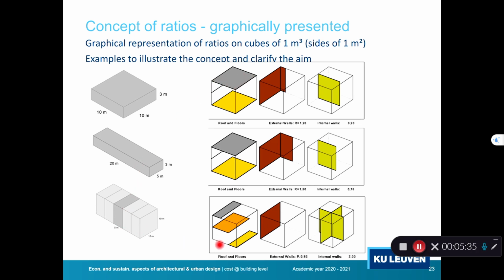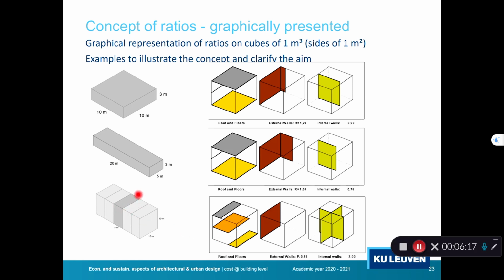For the third building, we have another result, as now we have 3 floors. The total floor area of the building is 150 square meters, namely 5 meters by 10 is 50 square meters, multiplied by 3 floors, so 150 square meters floor area in total. If we calculate the ratio of the ground floor, it's the surface of the ground floor, 5 by 10, 50 square meters, divided by the full floor area, 150 square meters. So 50 divided by 150 is 1/3, or 0.33.